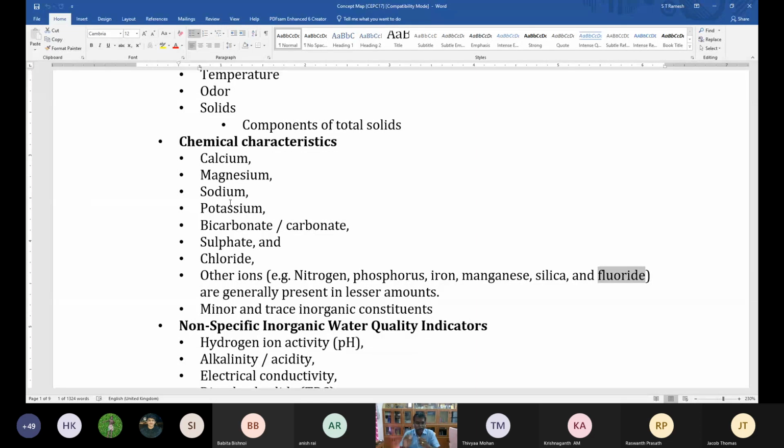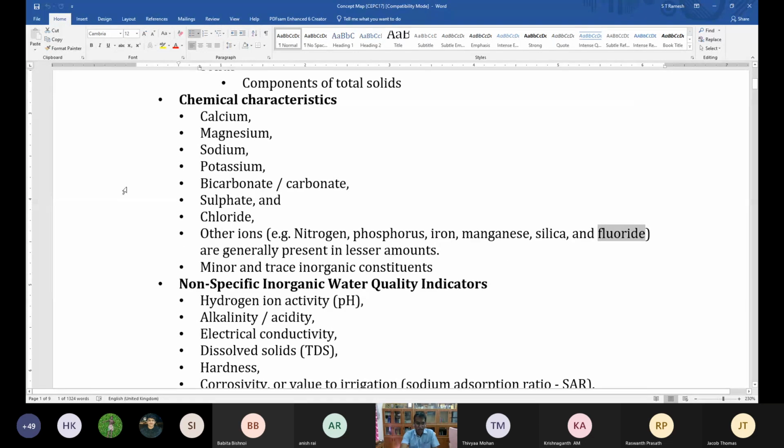So we will discuss what the essential sources are, either natural or anthropogenic, what the limitations are, and if it is in excess, what problems it will cause on your pipe networks or drinking water supply lines. We'll be discussing in detail calcium, magnesium, sodium, potassium. These are the predominant ions present in the water. And bicarbonate and carbonate you would be familiar with from the buffering capacity of the water. Normally it is estimated with the carbonate and bicarbonate system, and sulfates predominantly, and chloride plus other ions.